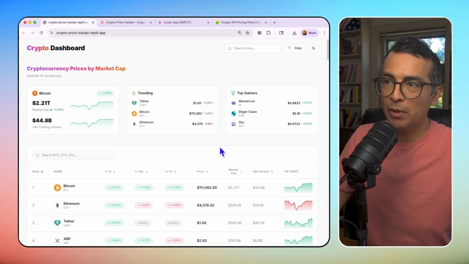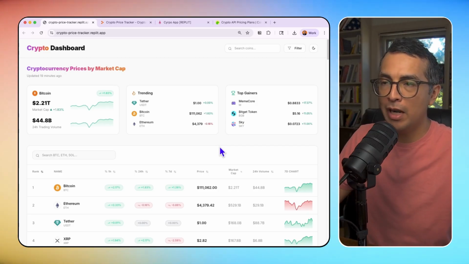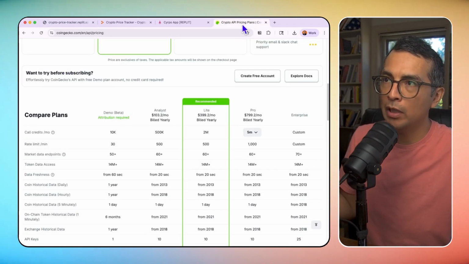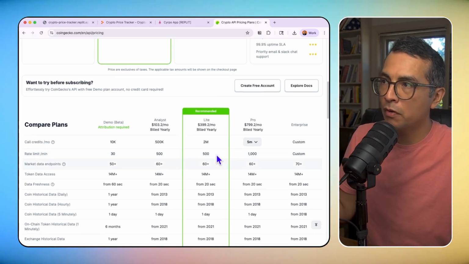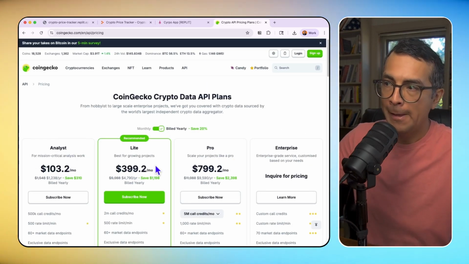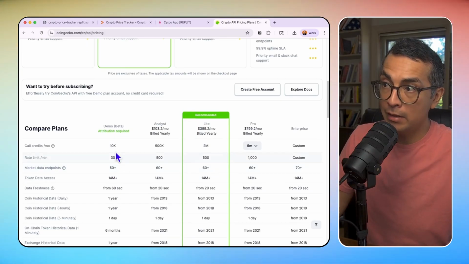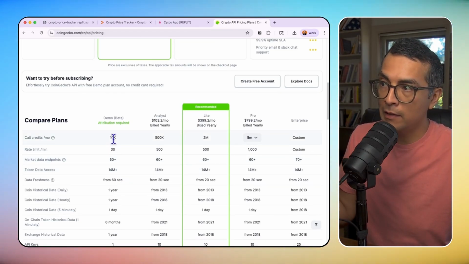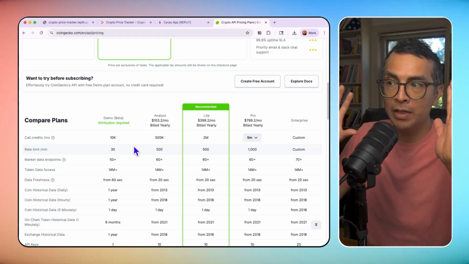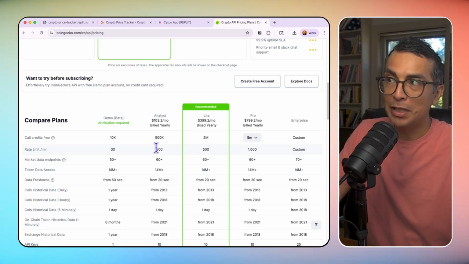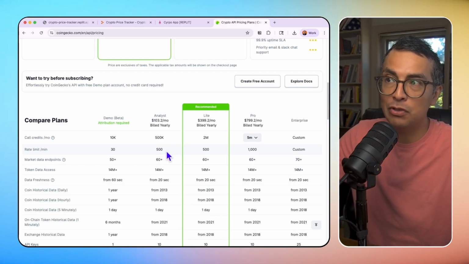I used Replit to vibe code the front end, the back end, and it's being hosted on Replit, and I'm pulling live cryptocurrency data from the CoinGecko API service. I'm using the free demo option here, which gives you a good amount of credits. That said, I didn't want to exhaust all of these credits if people start checking out this application, which is now live. You can go check it out. I'll drop a link to it below.